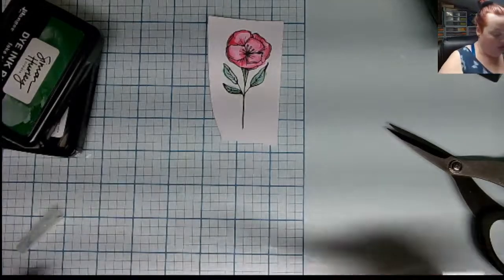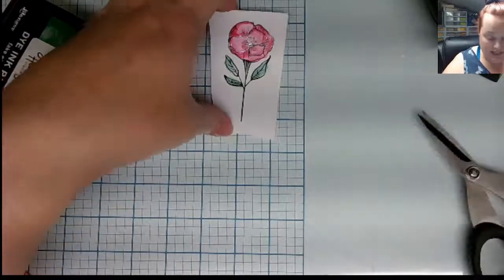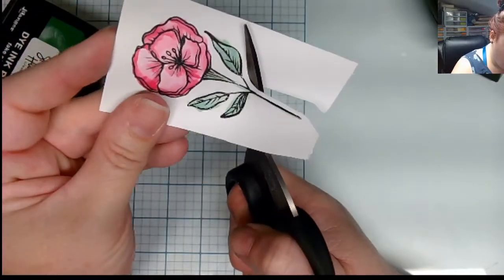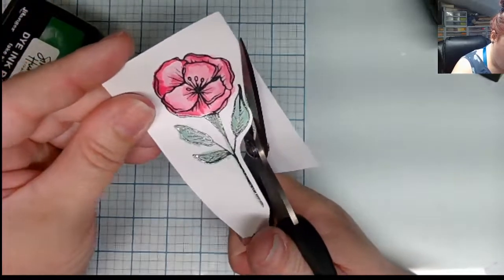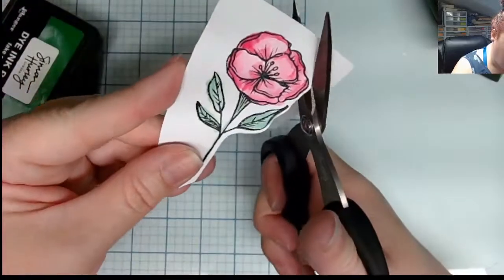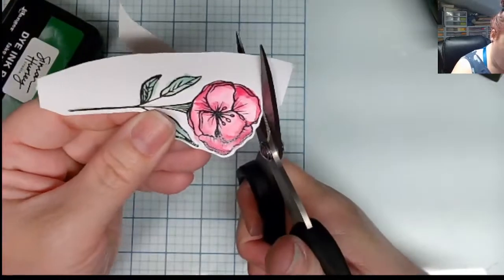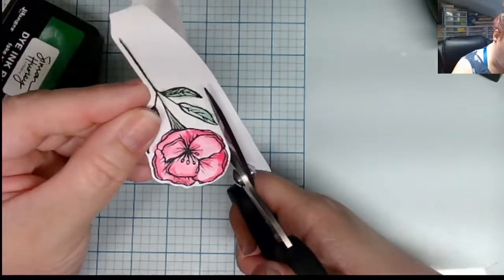Do a little swishy swish. Clean that right off. Okay, fussy cutting time. Give some wiggles and lumps. You don't have to follow exactly. Use the paper as your steering wheel.